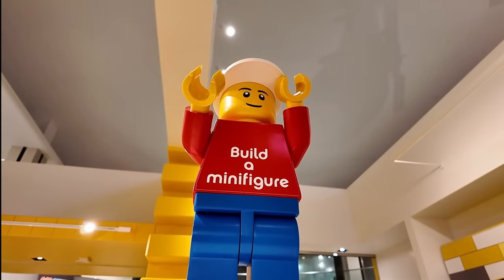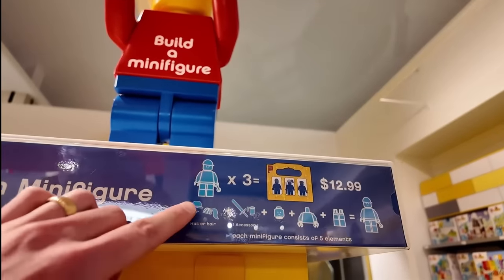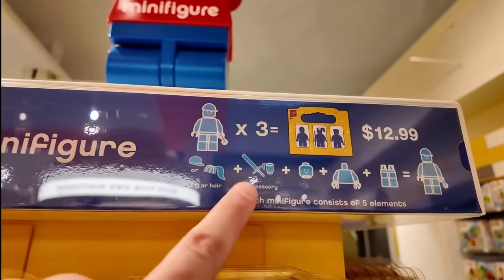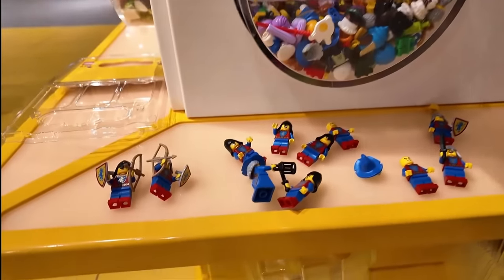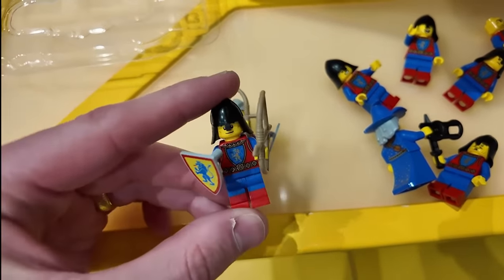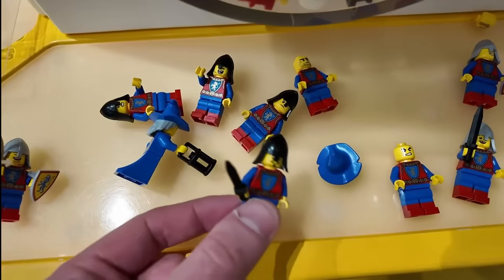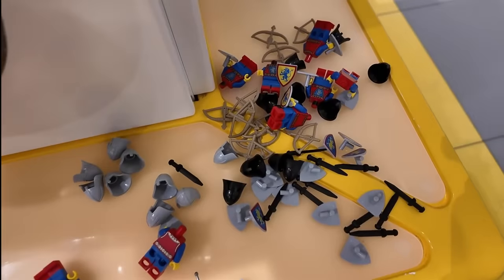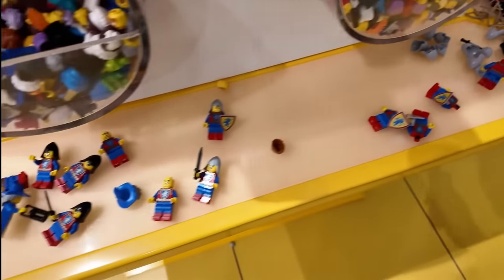I have absolutely struck gold at the Build-A-Minifigure. The Build-A-Minifigure is pretty easy — you get three minifigures in a package for $12.99 Canadian. You get a hat or hair, one accessory, one head, one torso, one leg to build your minifigure. And check it out — I am building a Lion Knight army! We've got the Lion Knight shield, the torso, the matching legs, helmets, bow and arrows, black swords. We get the black helmet or the light gray helmet. They went in the back and pulled a bunch out for me, and I am going to build an army here today.